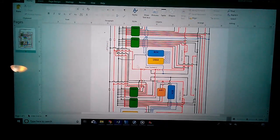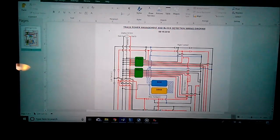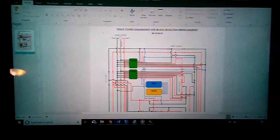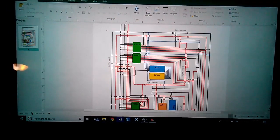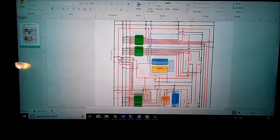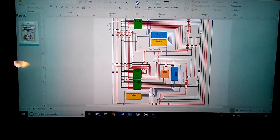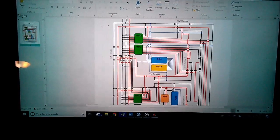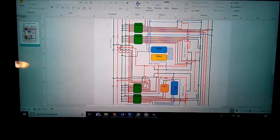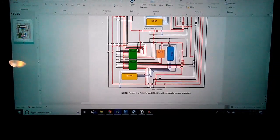What I was originally planning was I would have each piece of track electrically isolated so that I could easily find a short if I had one. But I don't think it's actually necessary to have this many power blocks. And so what I'm going to do is I'm going to take out these PM42s and replace them with that Zone Share device that I just showed you. So that's that, and as I said, the Zone Share device has an auto reverser built into it, so I don't need this AR1 anymore.